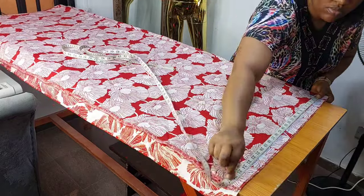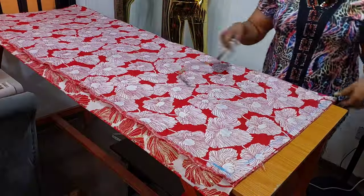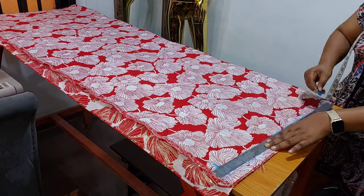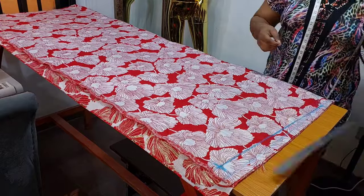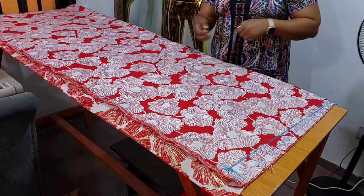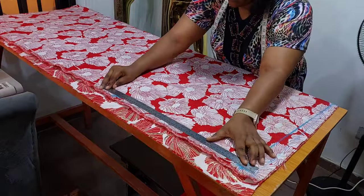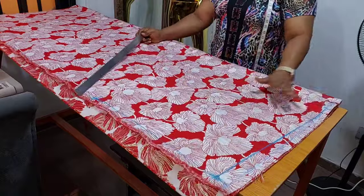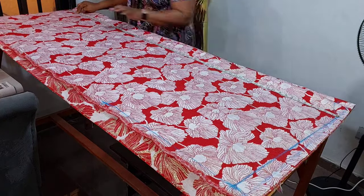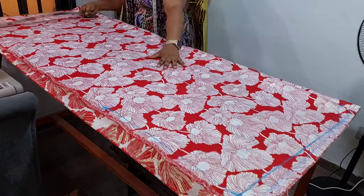From the center back to where the sleeve would stop, I measured 26 inches. You can use any measurement of your choice. I measured 1.5 inches for the shoulder slant. Then I connect it to the neck width. For the sleeve opening, I measured 20 inches because it is a puff sleeve. Then I connect it to the shoulder slant. From my shoulder to the length of my dress, I measured 65 inches. Then I connect that into a straight line.